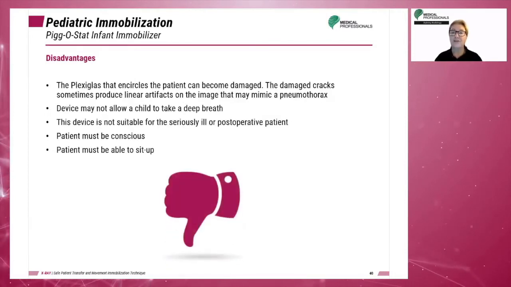The disadvantages of the Pigistat infant immobilizer include the following. The plexiglass that encircles the patient can become damaged. The damaged cracks sometimes produce linear artifacts on the image that may mimic a pneumothorax. The device may not allow a child to take a deep breath. This device is not suitable for the seriously ill or post-operative patients. The patient must be conscious, and the patient must be able to sit up.